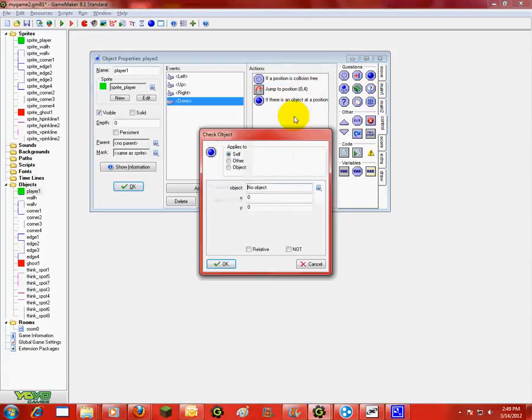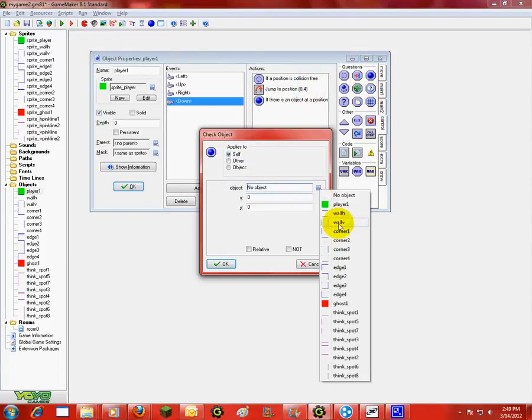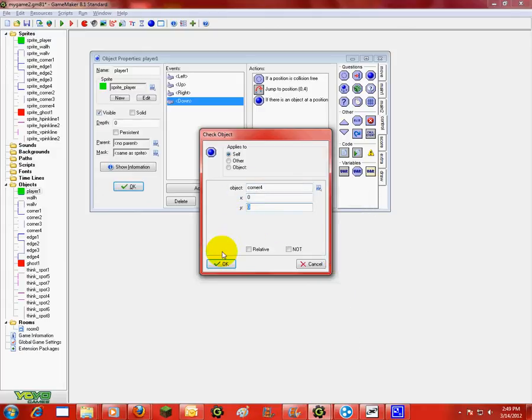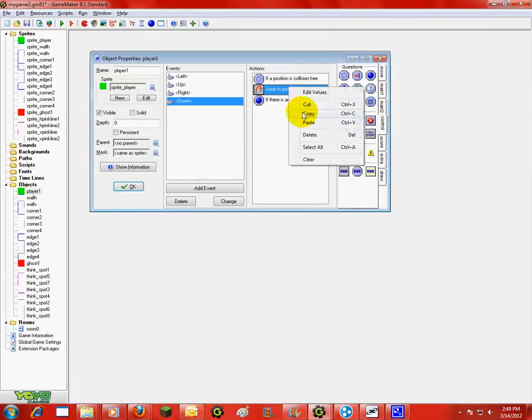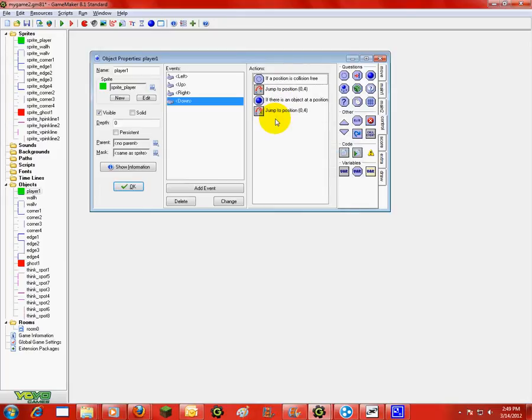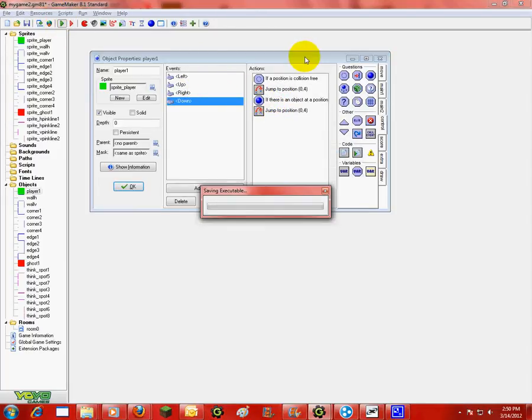So we take this, and when we're going down, we're concerned with corner 4. And I think it said Y1. I think we're relative, right? Is this one relative? That one's relative. Then we can copy, paste, put that there. And that should prevent us from going down.